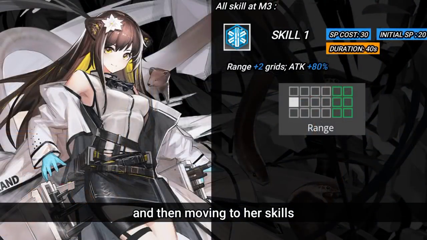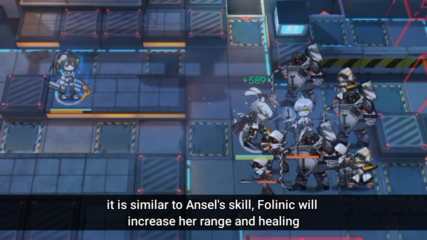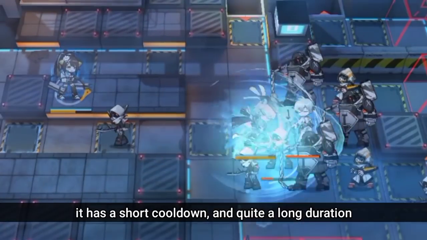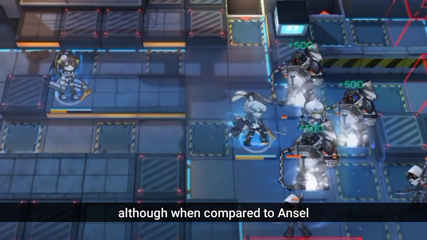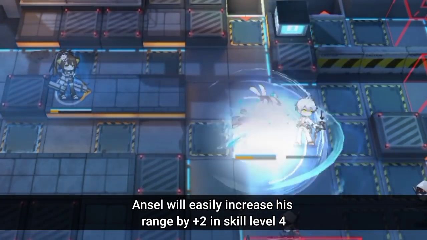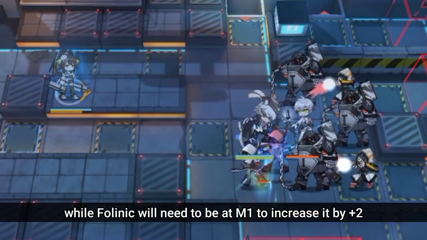And then moving to her skills. Her first skill is similar to Ansel's skill. Folinic will increase her range and healing. It has a short cooldown, and quite a long duration. Definitely a good skill. Although, compared to Ansel, who will easily increase his range by +2 at skill level 4, Folinic will need to be at M1 to increase it by +2.